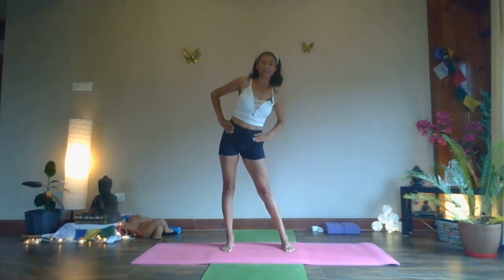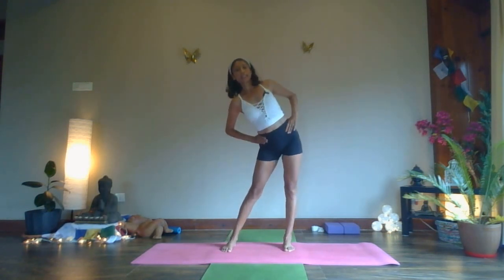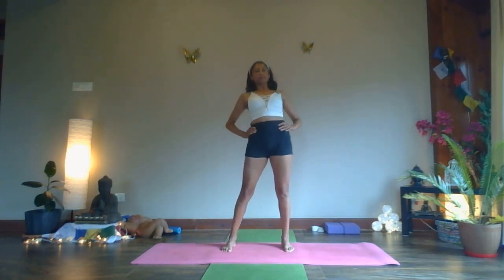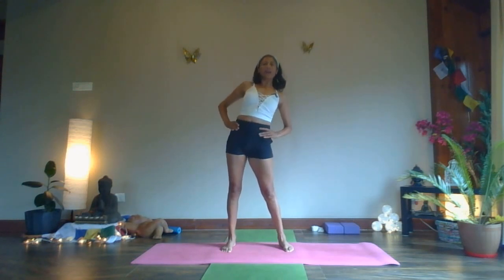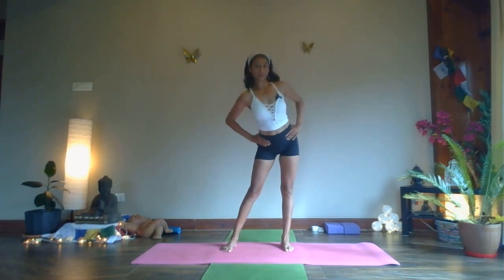Bring your hands to your waist and circle your hips — again, controlled articular rotations. Make sure you have the movement in your control; it is not getting lazy. It is going to the end of the range of motion. Push to the left, front, right, and back — take it as far as your hips can go. One more in this direction, then reverse the direction. This is an elementary practice but very effective for your buttocks, your thigh, your hip region especially. Two more in this direction — beautiful.